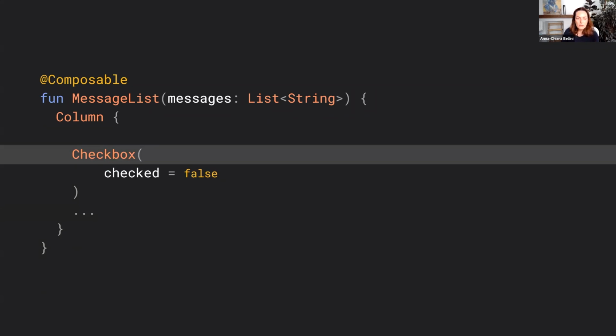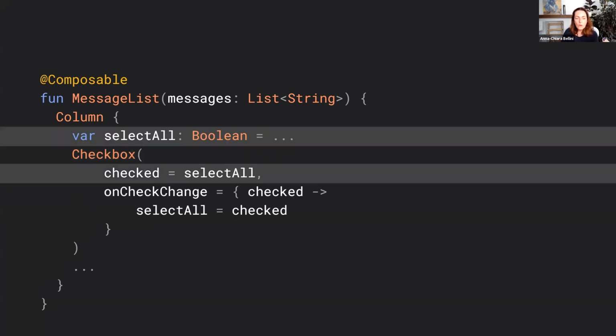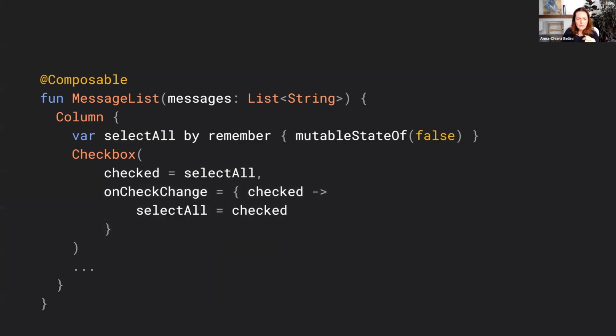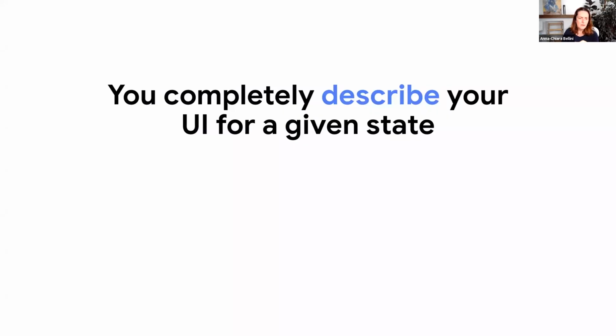And even working with checkbox, there is no update that you have to manually go in there. Okay, I'm going to update the tick of the checkbox. No, you just describe how the checkbox has to look like, what is the state, and then when it changes, as you can see, you do not change the checkbox itself, but you will just change your state, which is this select all. I'm going to skip pretty quickly through this.